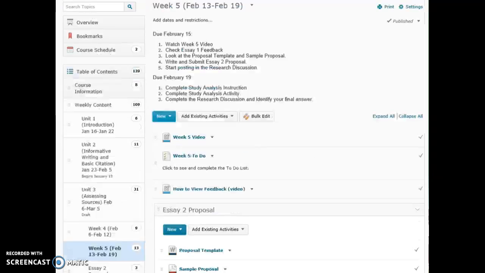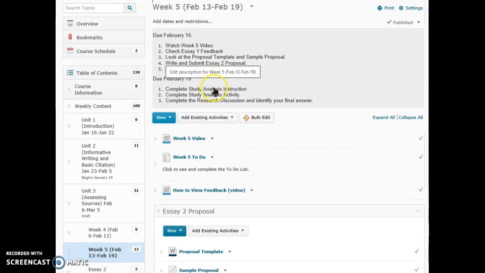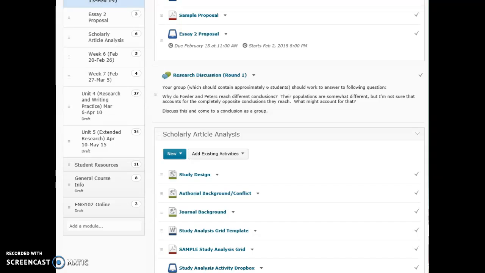Finally, by February the 19th, I want you to complete the study analysis instruction, and that is this whole folder right here, okay? So 3 different pages: one on study design, one on authorial background and conflict, and one on journal background. There's a grid here that lays out each of these 3 categories for each of the 2 articles.